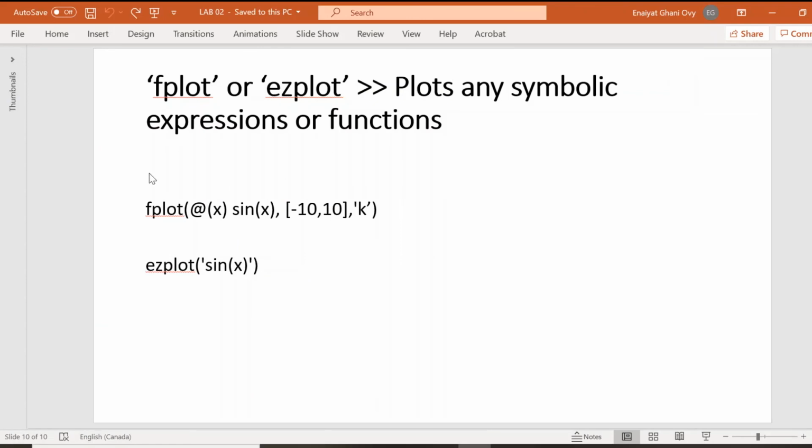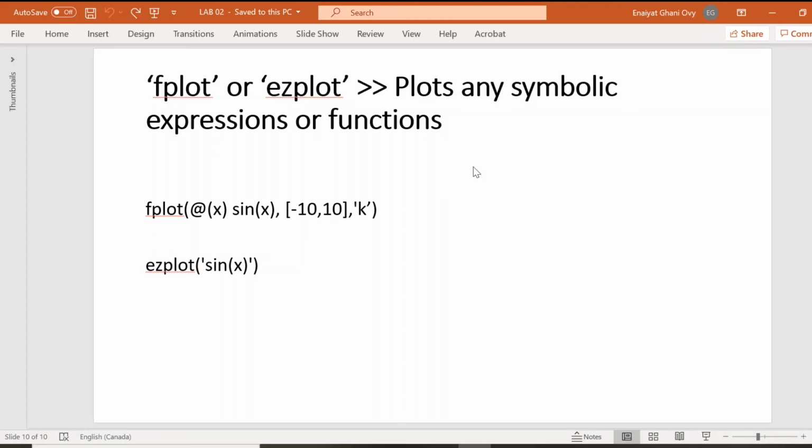The last commands are fplot and ezplot. Both are similar commands; you can use either of those. The purpose here is that it plots any symbolic expressions or functions. We already know the plot command in MATLAB, which plots an array.